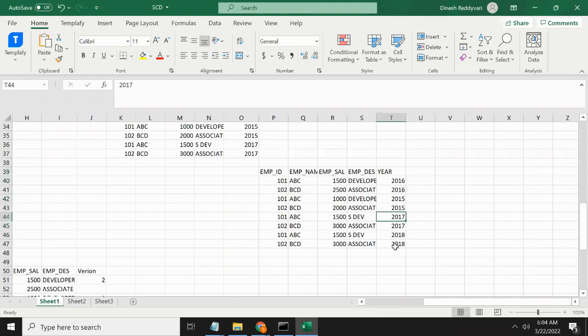And now, currently in 2018, he is receiving this salary, so this is the latest one, right? By seeing the date range, we can understand which one is the current and which one is the previous, the duration, and the sequence. We can understand everything here, right?